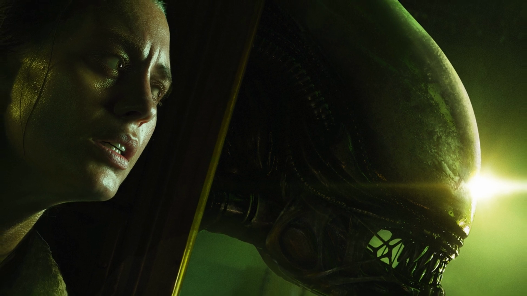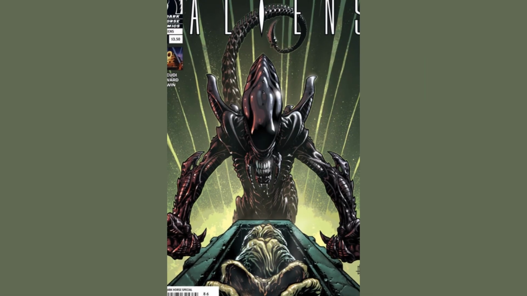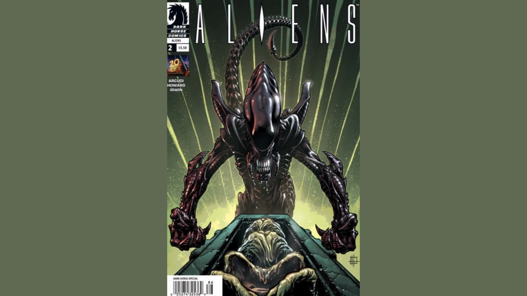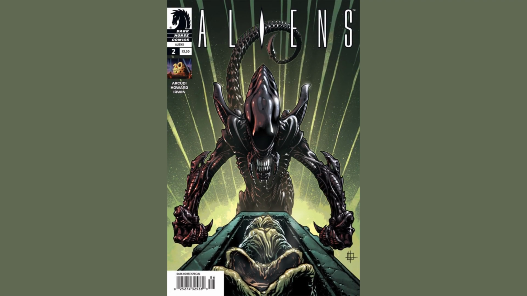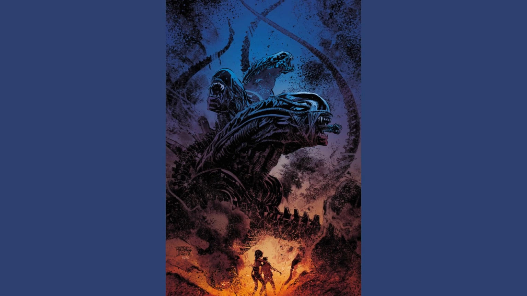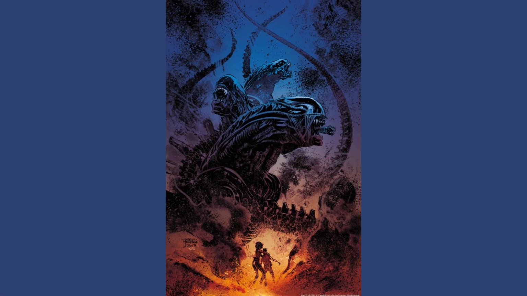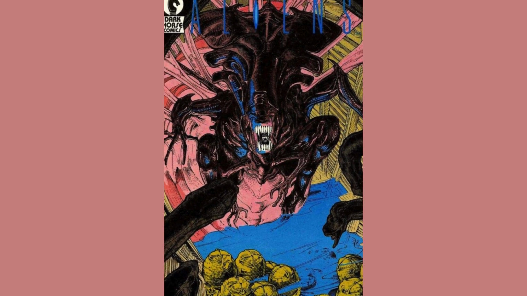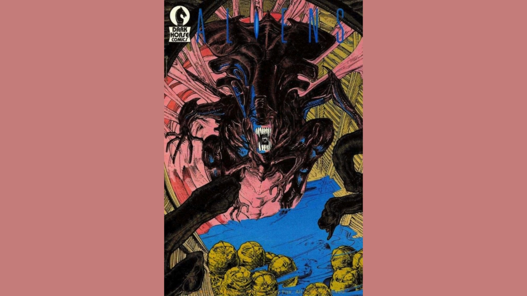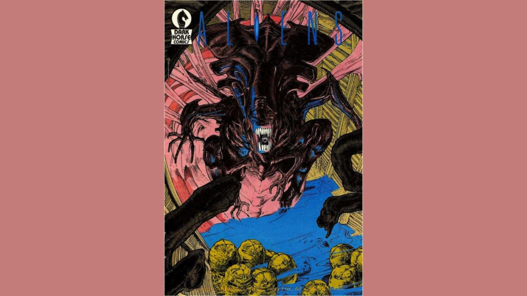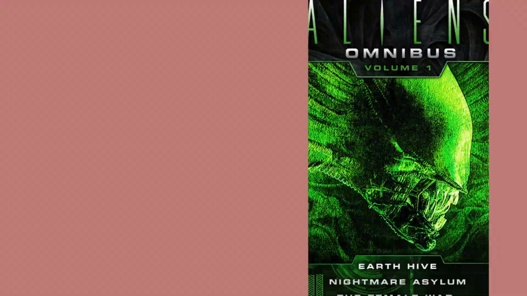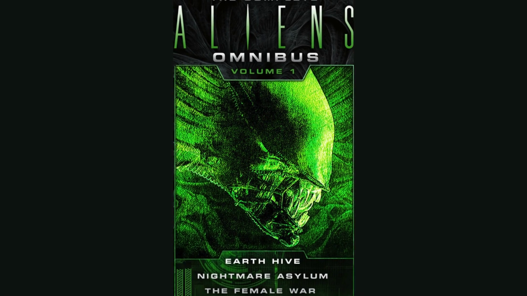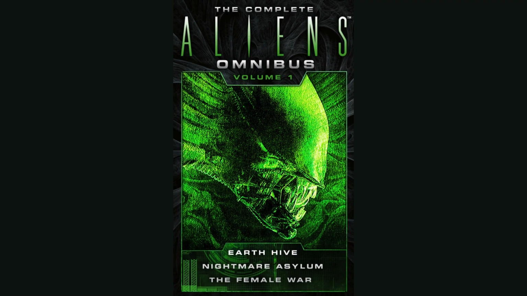In graphic novels and comics, Dark Horse Comics has been the primary publisher of Alien comics since 1988, producing a vast array of stories that have significantly expanded the franchise's lore. These comics have explored various aspects of the Alien universe, from direct film sequels to alternative timelines and what-if scenarios. They've introduced new human characters, explored different varieties of xenomorphs, and delved into the broader implications of the species' existence in the galaxy. Numerous Alien novels have also been published, facilitating deeper exploration of the Alien universe and character development.